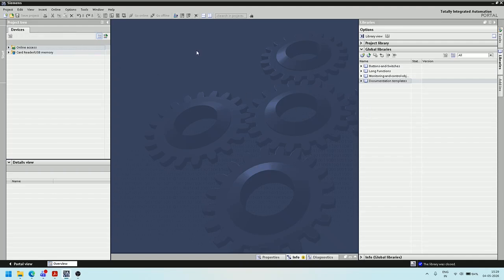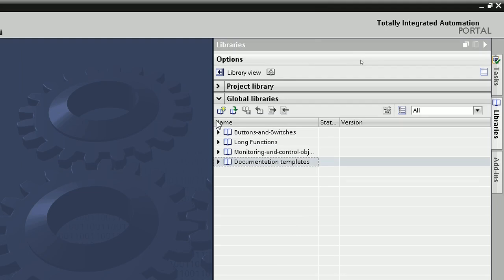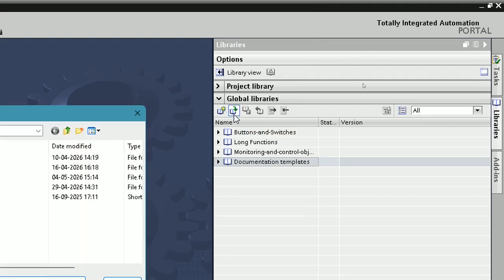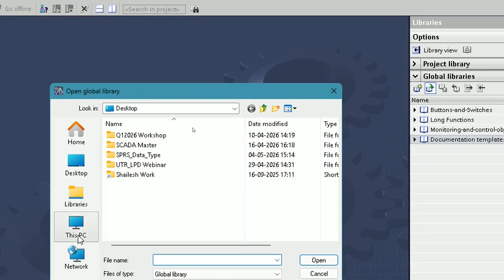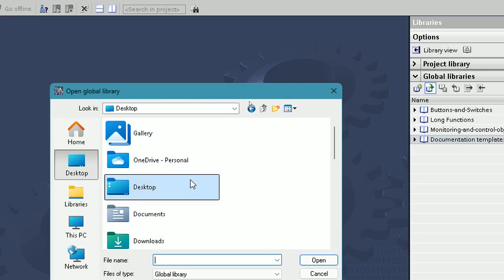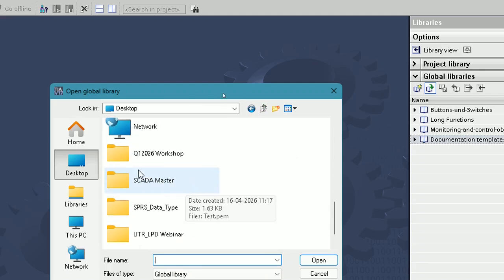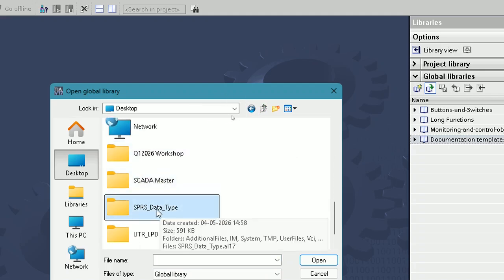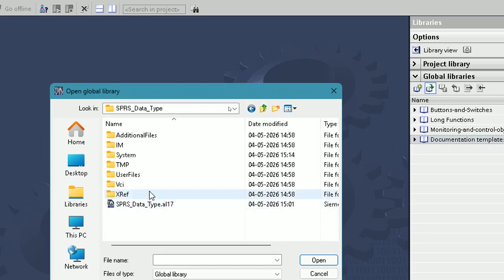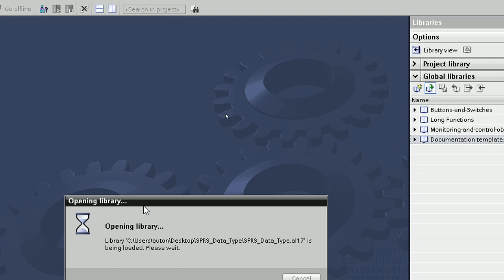So let's say you open the TIA Portal, you can import the library. Here I have already extracted this library data, the SPRS data type, and you can import it into your project.